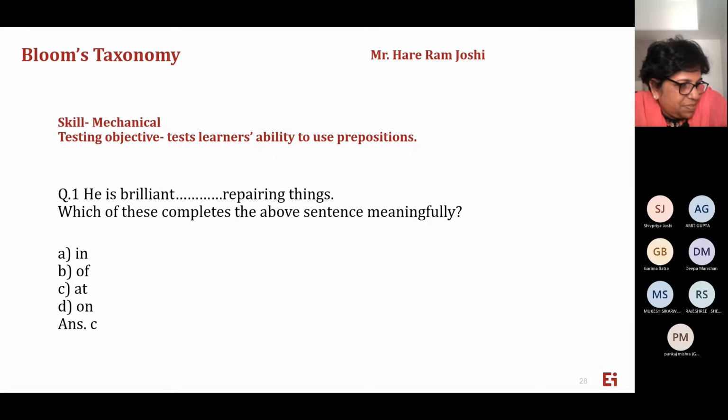So in that sense also, the student has to understand that "brilliant" is used with "at" when we are brilliant at something. Not every time can we use "at". So he has to understand it. That moves a bit further from mechanical to understanding as well. So I would just request Joshi sir to rectify me, or suggest what else can be said in that regard.